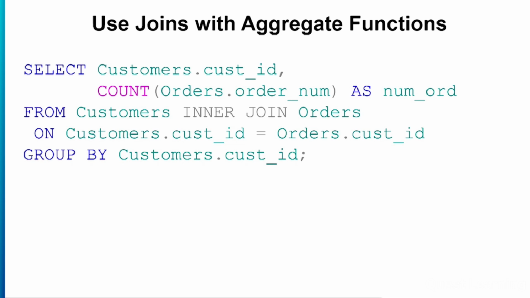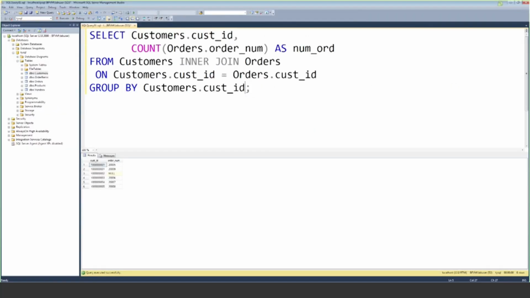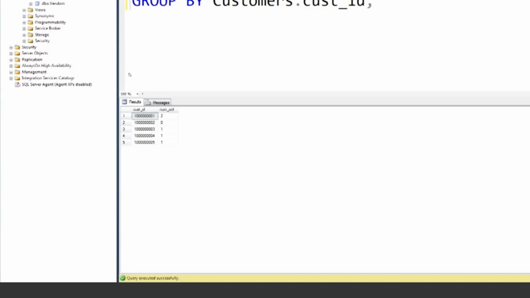Let's have a quick look at how you could use aggregate functions with join data. Here is the SQL statement that's selecting customers and the number of orders for each customer by doing an inner join on 2 tables. And if you execute the results, we get the 4 customers and the number of orders for each. Now, if we wanted to include customers who have no orders, all I'd have to do is change inner to left outer, and then run it, and this time we get 0 for the one who has no orders at all. You'll notice, unlike before when we did a join where it returned a null, because you're returning a count, it knew that no rows equals 0 and put 0 in there for you.